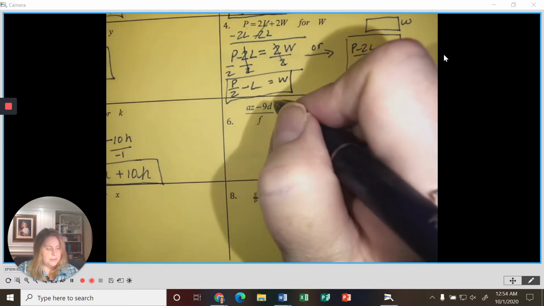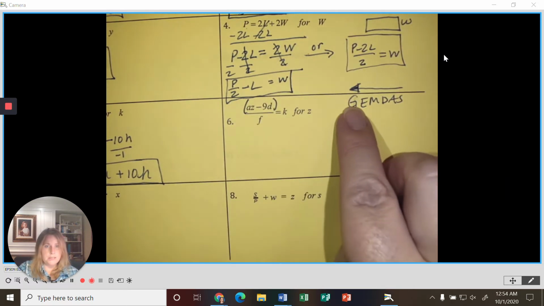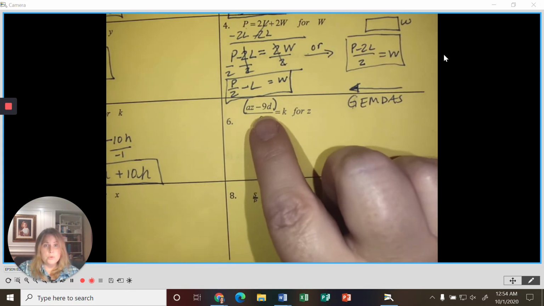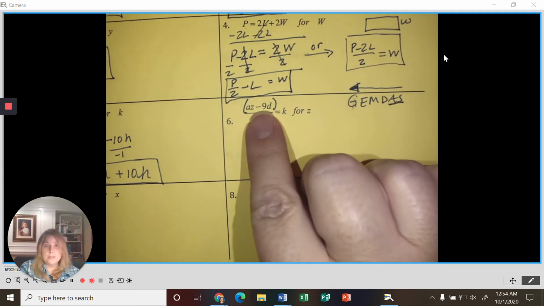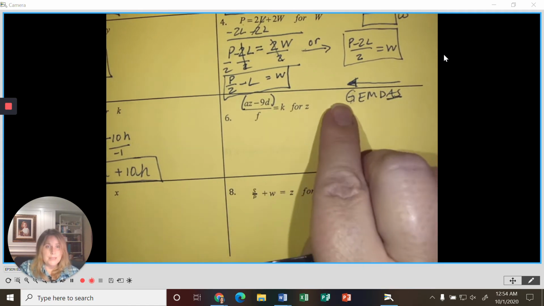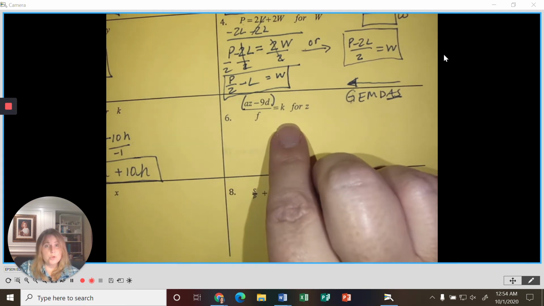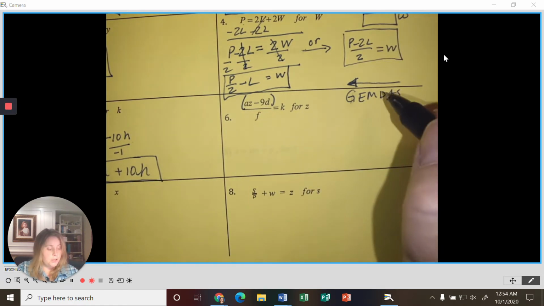So it's like this step has to be saved for last because remember we're doing the order of operations in reverse. So z, is anything being added to or subtracted from our z term? Well, yes, there is a minus 9d, but we can't get to that yet because remember it's in that grouping symbols area. So we don't have any addition or subtraction anywhere outside of that grouping symbol. So then we move on to multiplication and division.